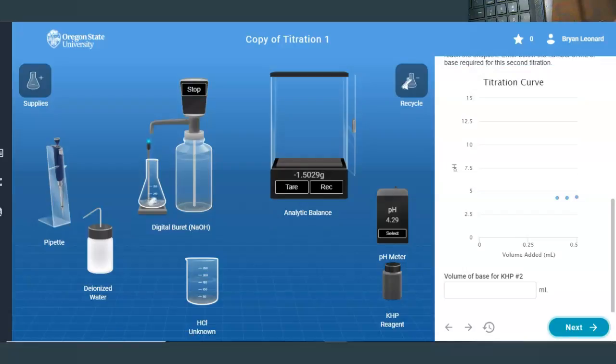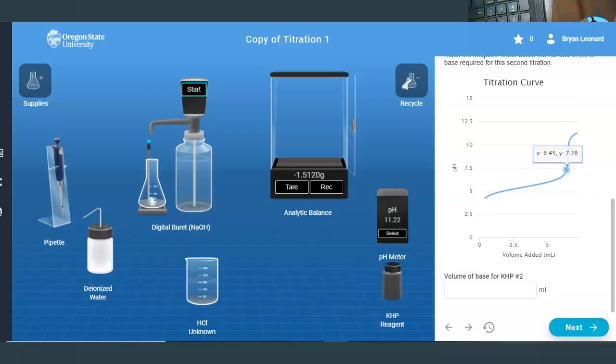And again, through the magic of editing, I'm going to fast forward through the part here where it's simply adding it to it, and I'll pick it up again when we get to the titration curve and analyze it.